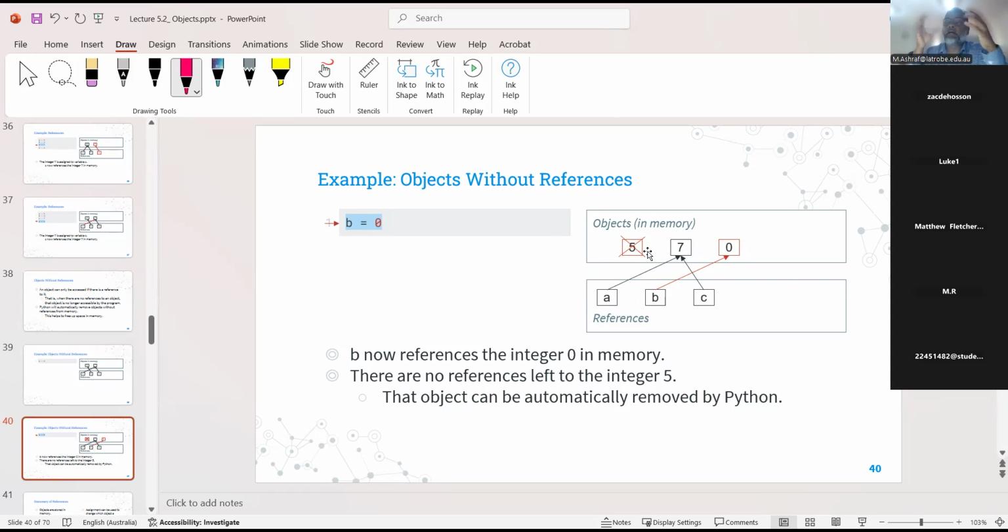All the objects which are not referenced by anyone are just unused values that can be deleted, and that space can be used for something else. So that is a type of efficiency for the program. The operating system actually does that.